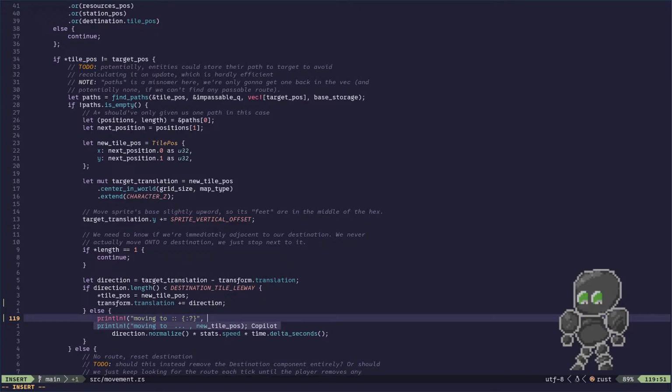Direction, normalize. Maybe we could catch something interesting by doing this, and kind of stopping it.